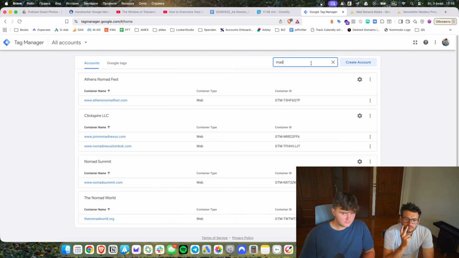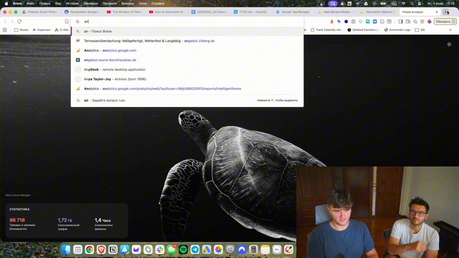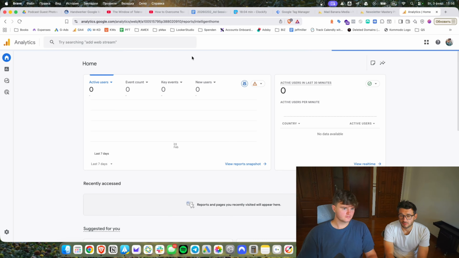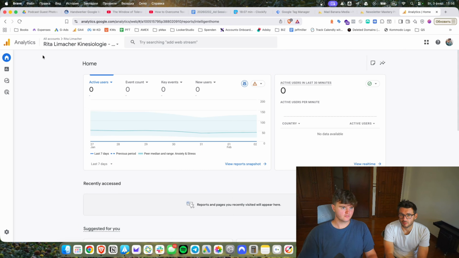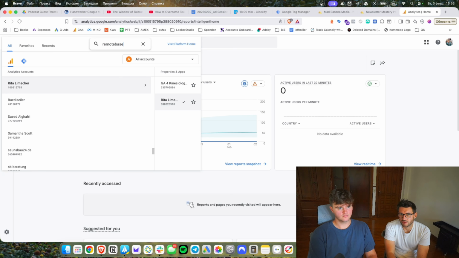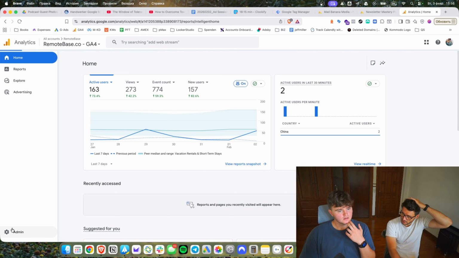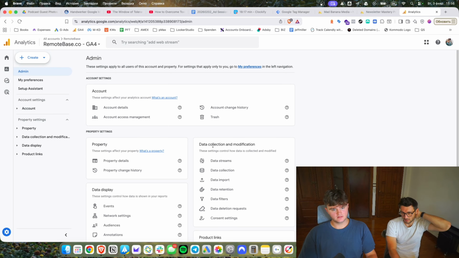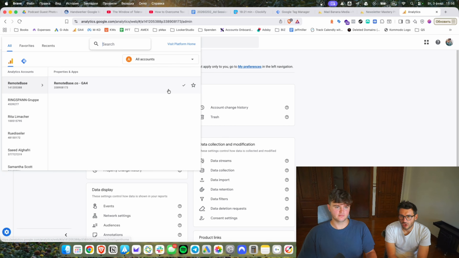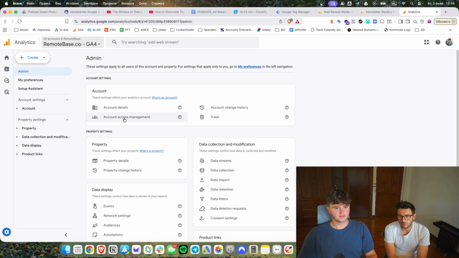Right. We already have an analytics property, like the remote-based one? I think we should use something different. All of the remote-based one is hooked up to the ad account for remote-based. The thing is, its hierarchy is not just accounts and properties. The thing that's hooked up to everything else is the property, not the account. So what I would do is rename remote-based to Mad Banana Media, and then I would have more properties in here.